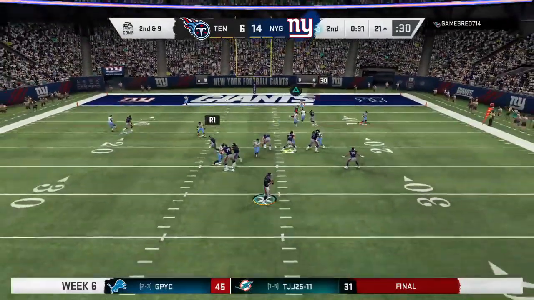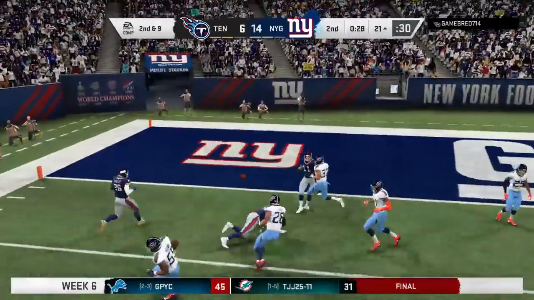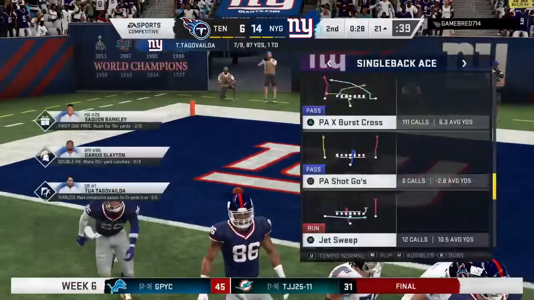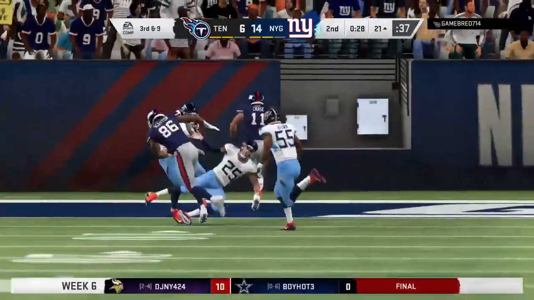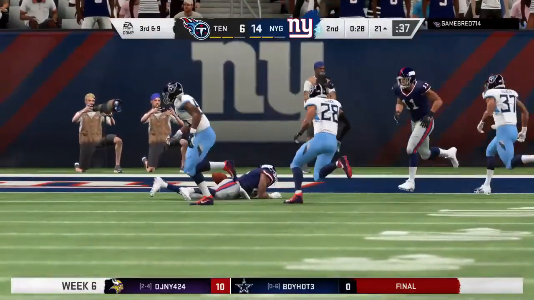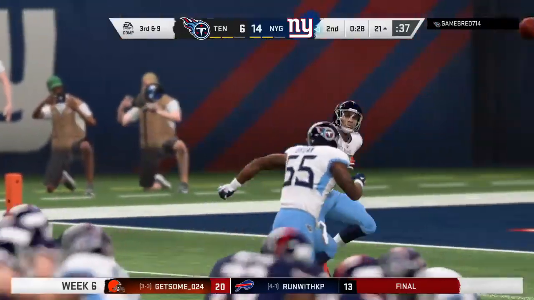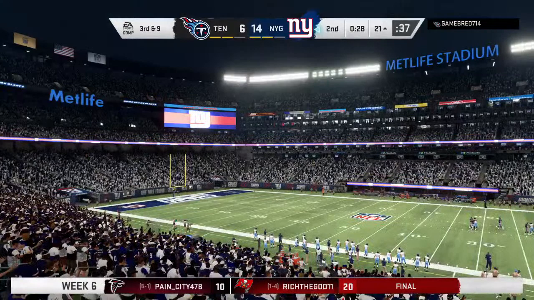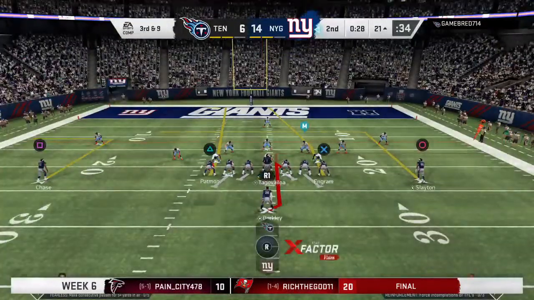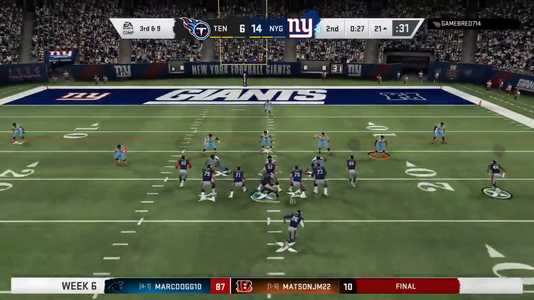Off the play fake, he'll look to throw. And that is incomplete. A lot of force bearing down on him there. He could not hang on. It's third down. It's a lot of contact going on there, and in the end, unable to keep two hands on the football and bring it into his body. Everything looked pretty good until the finish. After an incomplete pass on second down, that'll leave him trying to convert on 3rd and 9.